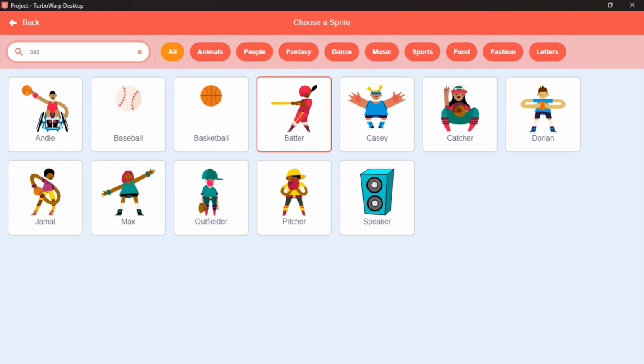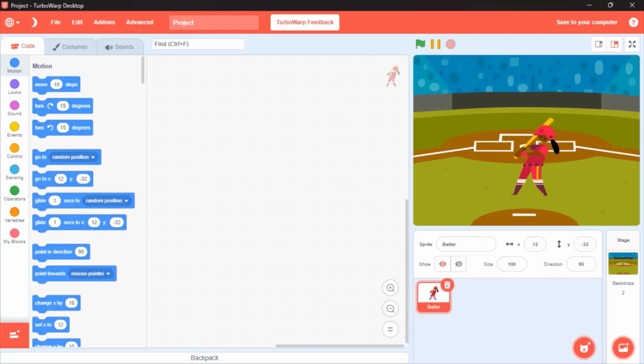You can see this better. I have now made its size smaller. I'm setting it to 50. Yeah, it is okay. But before this, we have to edit the backdrop.